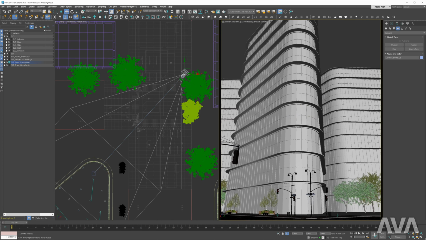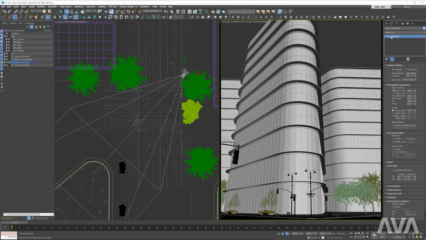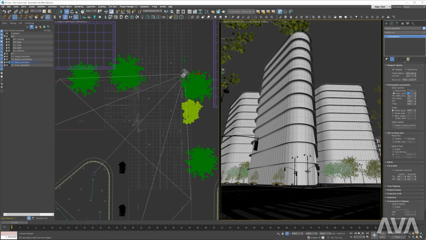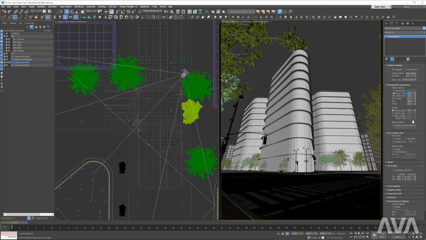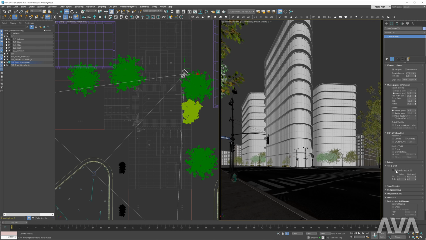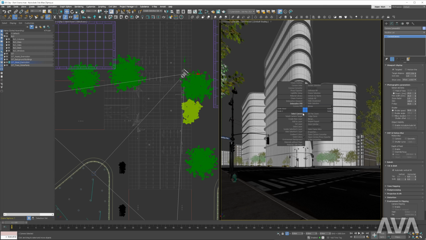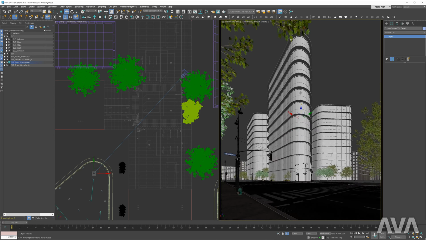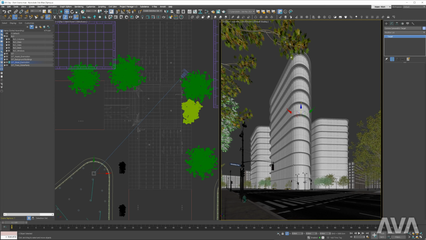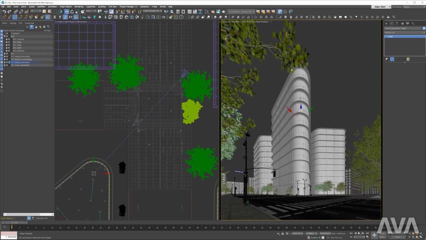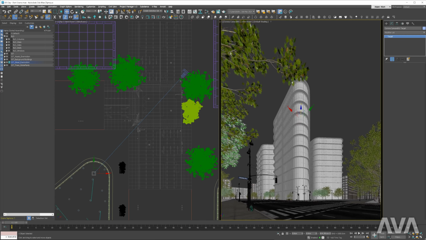To see more of the buildings, we can lower the focal length value. 40 mm. Maybe even less, 24 mm to make the composition more dynamic. As the target and camera are not at the same level, we need to turn on the automatic vertical tilt option. Okay, it's getting better. Let's move the target up to have our buildings in the frame. Even more, we want to have more breathing room on top. See more sky. It's important to think about it as it helps composition.